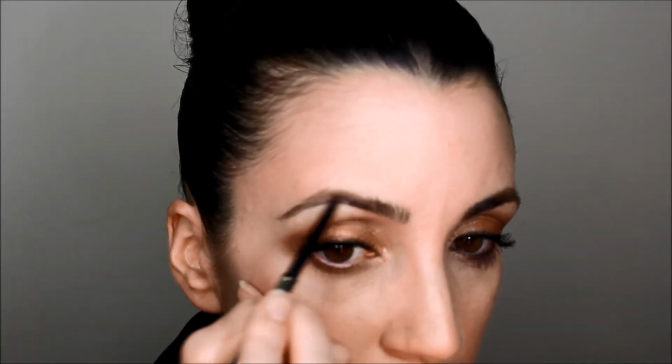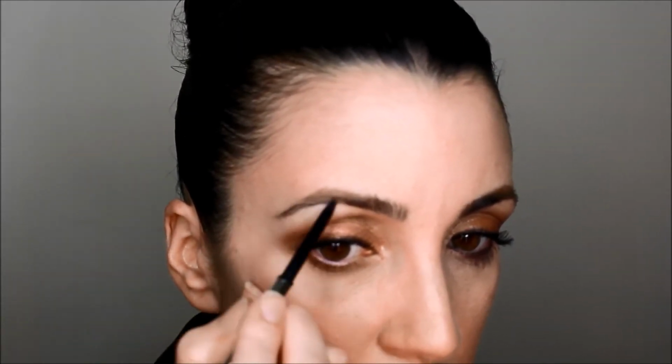So now on to brows. I first start with my arch because that should be the deepest part of your eyebrow. Then from there I work towards the outer part of my eyebrow, and then I go back towards the inner. What you should do is look back and forth and see where you see any missing or sparseness, and that's where you should fill it in. Use very soft, gentle strokes because you don't want your eyebrows to look painted on. You just want them to appear fuller, so that gives it more of a natural appearance.